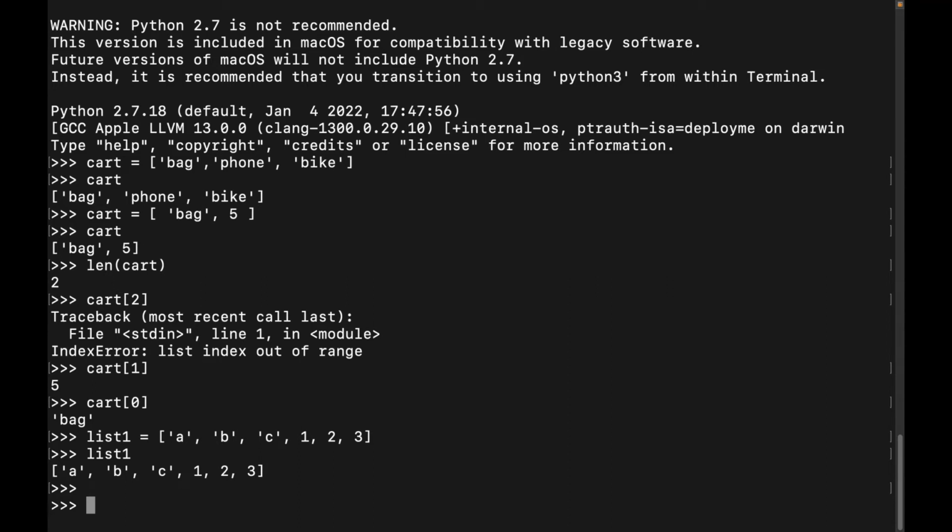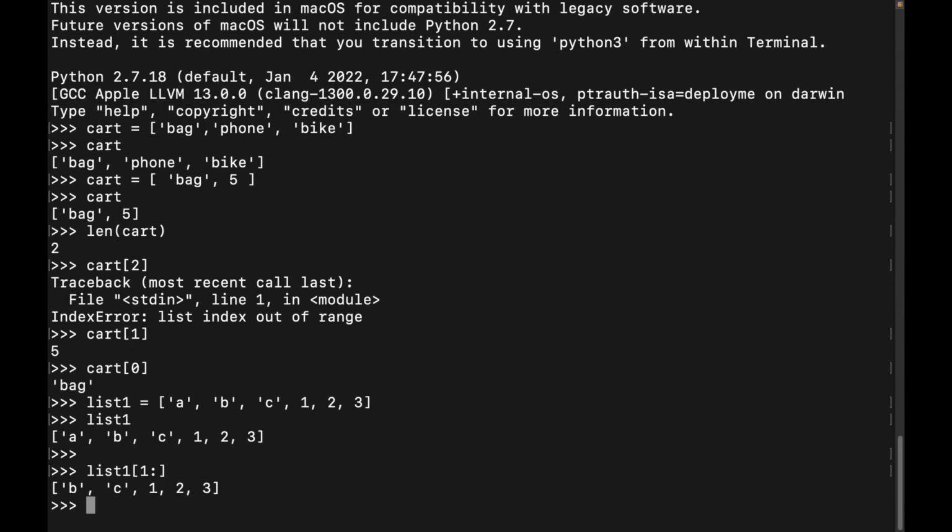Now let's try to perform some indexing operations like we did in strings. For example, let's try to grab all the letters from B till the end. What is the index number of B? It is 0 and then 1. So what I have to specify here is list1 of starting index 1, because A is going to be 0 and I want from B, all the way to the end, and I'm going to close it.